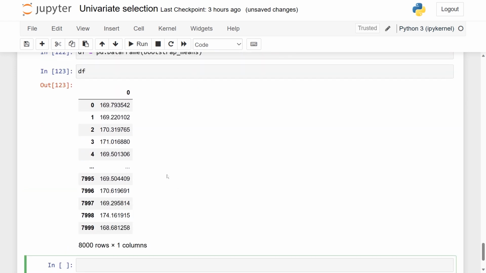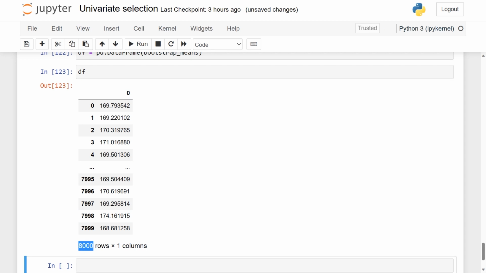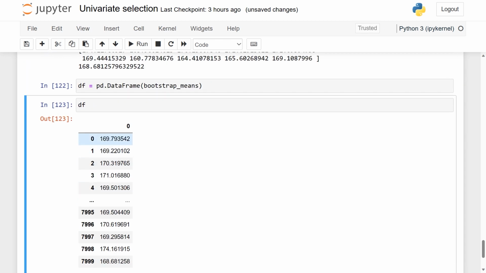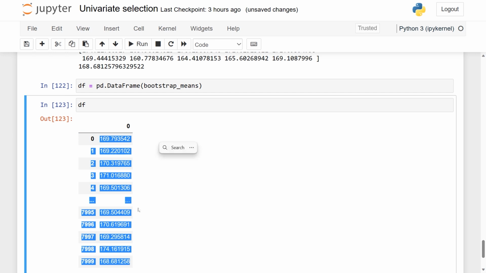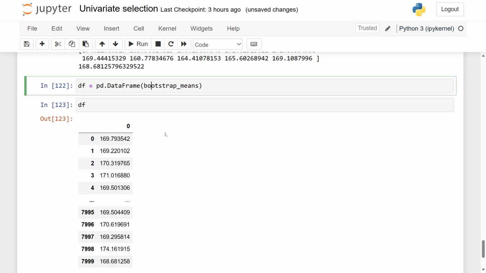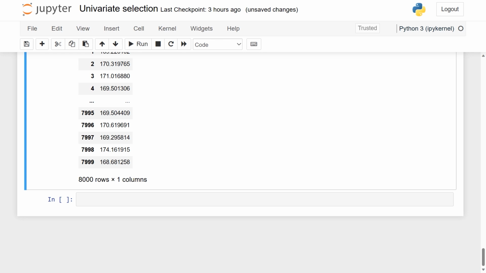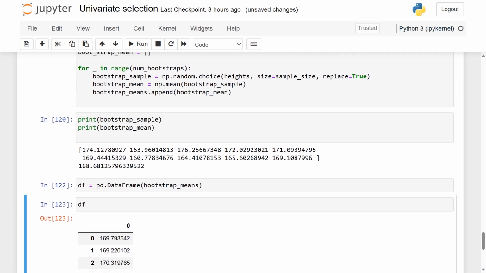This makes more sense. You see that you got 8000 rows, and these are all bootstrap means. Clear? So this is what we're going to plot now.